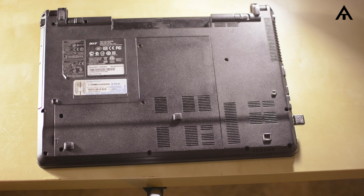I'm also going to show you how to install it in your laptop. There are a lot of different laptops, so how to open them and things like that is not always the same, but essentially it's kind of the same. So I'm going to show you how to do it, and it's really easy. So just check out how I do it. This is the second part of this guide, and I'm going to teach you how to install it in your laptop.